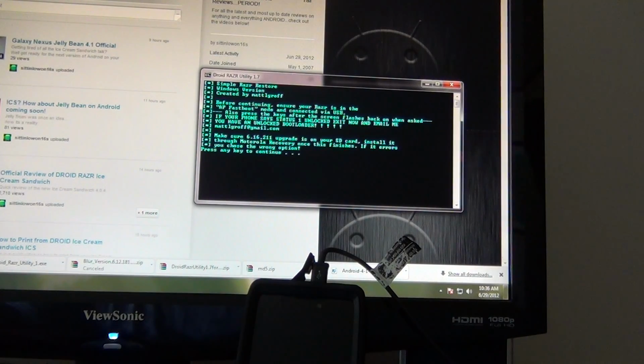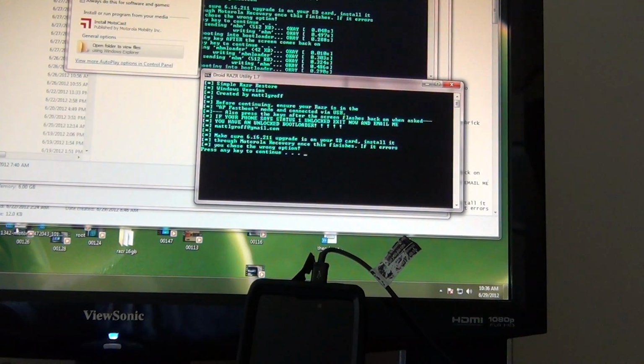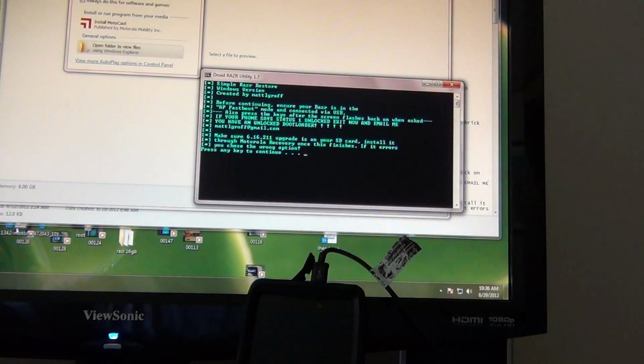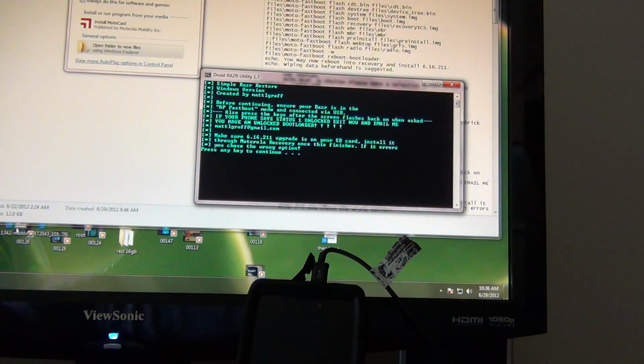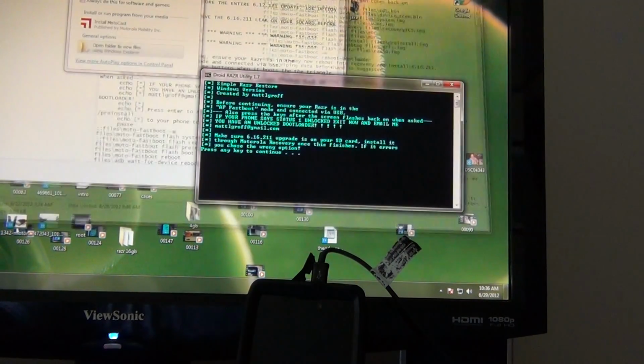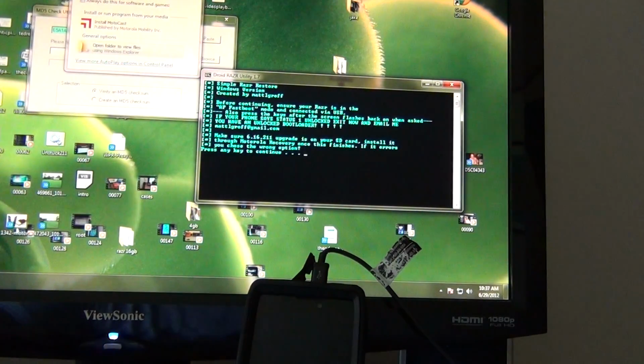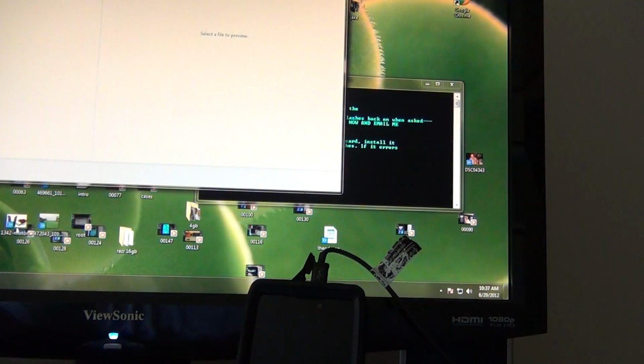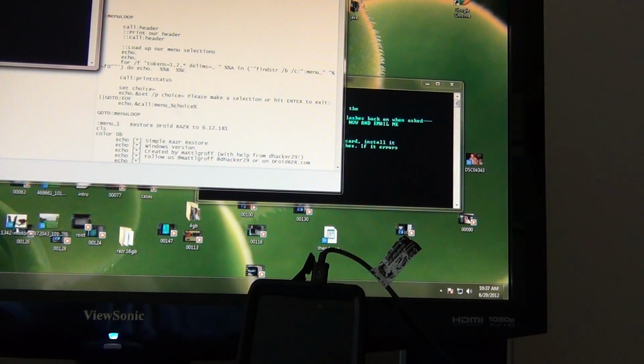To get to AP Fast Boot mode, you can power down the phone, hold down the power and volume down keys, and when the screen flashes, release the volume down key, and then it'll go into AP Fast Boot mode. But I find it a lot simpler to use the Razr 1.6 utility, and it'll do it right for me.